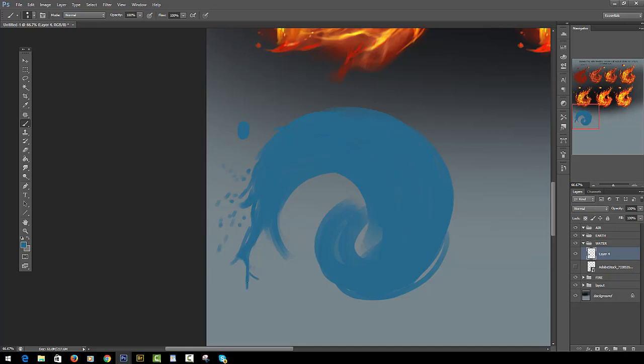So kind of like a triangle with extended legs. I don't know how to explain it. So a triangular format, like an A, and then you would have extended legs here.